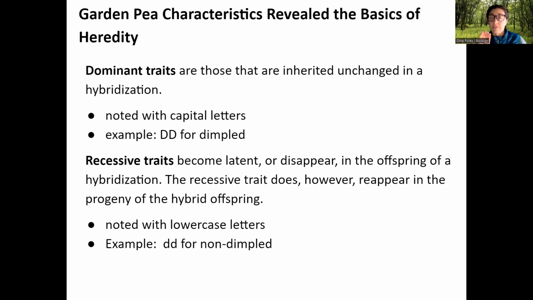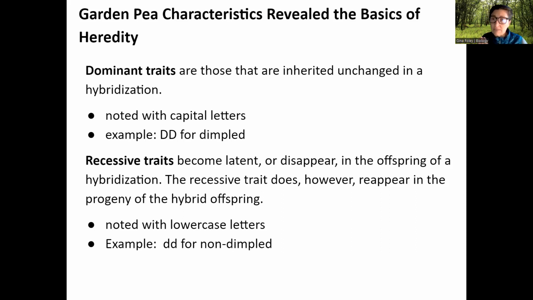I said, if the dominant allele is present, the dominant trait is going to be expressed. So the only way to express that recessive trait, like inability to roll your tongue or non-tongue roller, is if you don't get any dominant alleles. Because once you get the dominant allele, you're going to be that dominant trait. So in this case, if you get a big T, you're going to be able to roll your tongue. So the only way you can be a non-tongue roller is if you do not inherit a dominant allele. You have to be little t, little t.